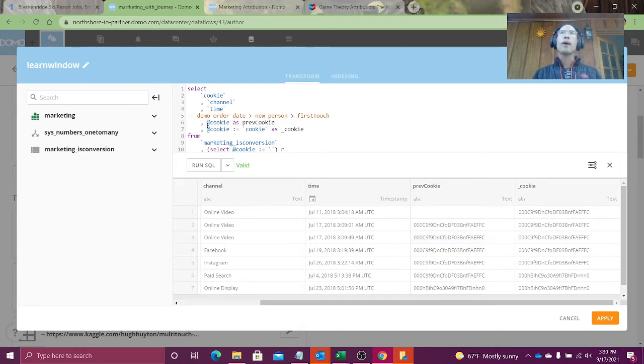Now, remember, a variable is just like any other value or column in SQL. So I could wrap it in a case statement. So I could say, when the cookie is equal to cookie from the same row, then it is the same. Else, it's a new user.